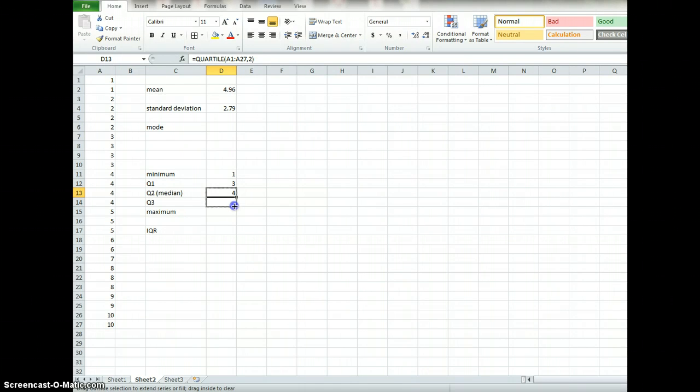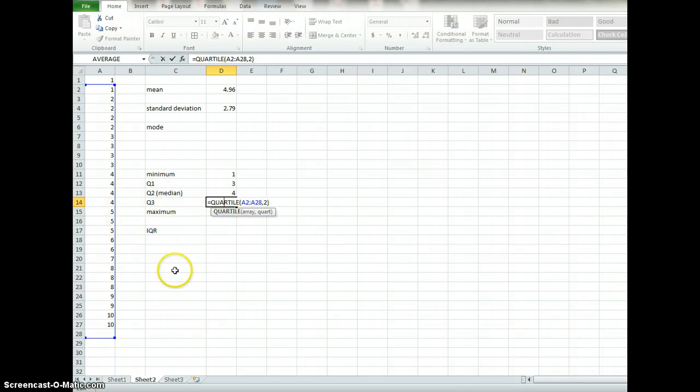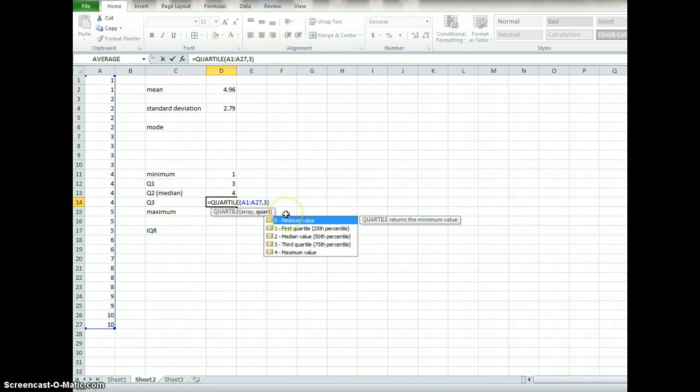Now if I grab this and I just do this, it copies the formula, except notice something. When I move the formula down one cell, it also moves my array down one cell. Well, you can fix that really easily. You could retype these numbers, or you can grab this box and just move it up, which is a really handy thing. The other thing is it keeps that number 2. We don't want that number 2. We want the number 3.